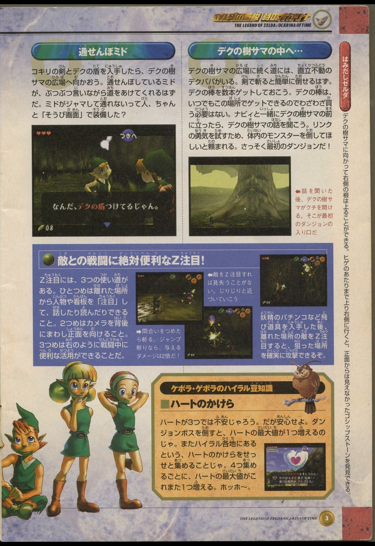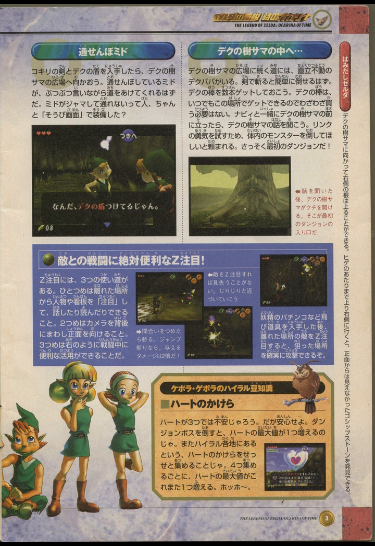The next section is Inside the Deku Tree. It mentions heading to the Deku Tree Plaza where Deku Babas are present. It advises players to collect Deku Sticks, noting they can be obtained here and don't need to be purchased. The guide highlights that Navi and the Deku Tree are in front of the Deku Tree Plaza, and players should talk to the Deku Tree. It reveals that Link needs to defeat monsters inside the Deku Tree as a test of courage, marking this as the first dungeon. A red box emphasizes that after speaking with the Deku Tree, it will open its mouth, revealing the entrance to the first dungeon.